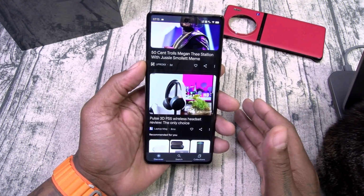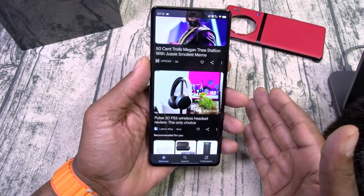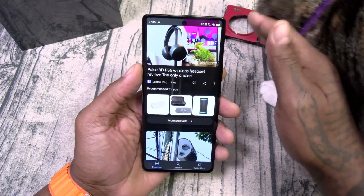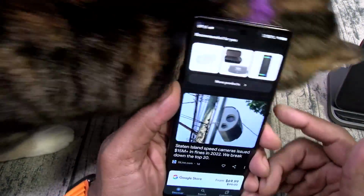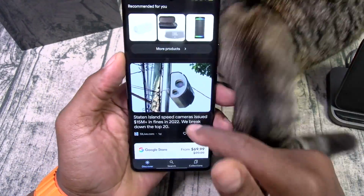Okay, so we got the PlayStation 3D Pulse wireless headset. I actually have these. I don't like them that much. They're okay, but for gaming, I like the Master & Dynamic and the B&Os. So I ordered the JBL Pulse 5. That should be here probably next week. We'll get into that. One thing that I hate right now in New York City, these cameras. These speed cameras, they catch you wherever you go.